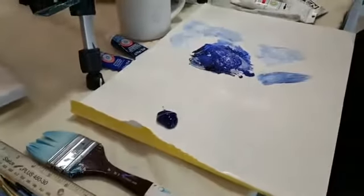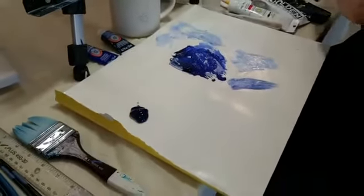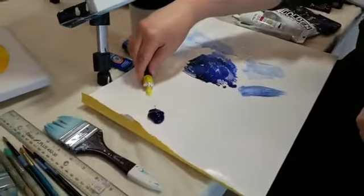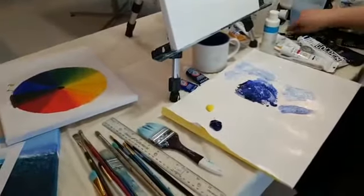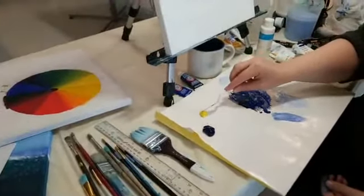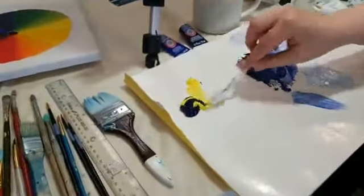And I want to make it green. Well, of course, I'm going to add in some yellow. Blue is dominant over yellow, so you'll probably need a lot more yellow than you might think to turn this to a nice emerald green almost.